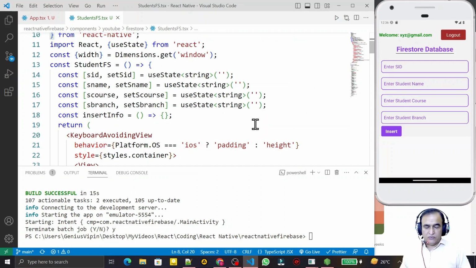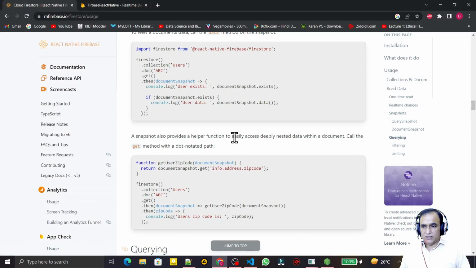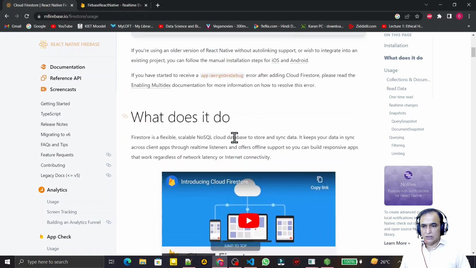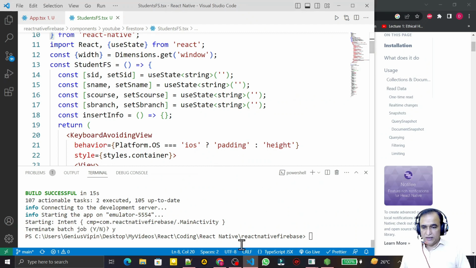In the very first video, I am going to explain how to install and set up Firestore with your React Native with TypeScript application. For that, first of all, we need to go to the website and install the library which is required. So I copy this Firestore command, because I have already installed the app in the previous setup, so no need to install again and again.